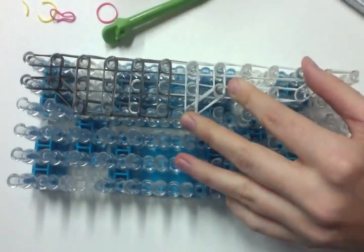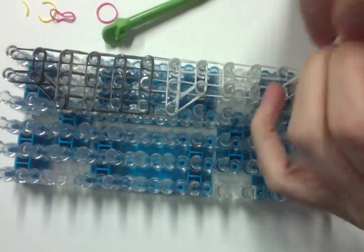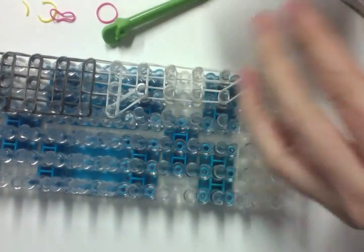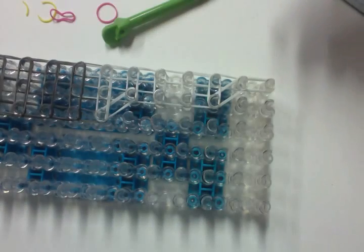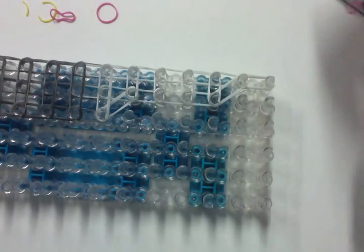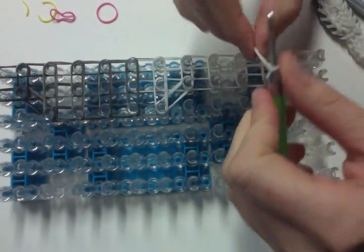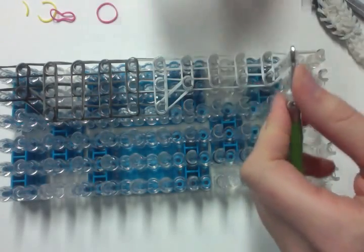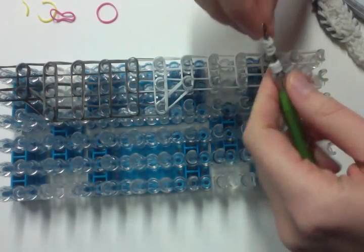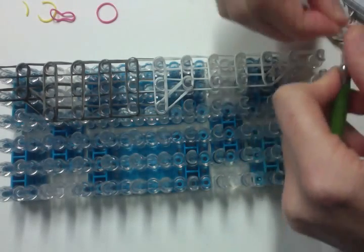There's one, two, three, four. Okay, we're gonna make the bottom of our foot now. So we're gonna make the paw. So I'm gonna take a white band, wrap it around my hook, creating four loops. Take another one, wrap it around my hook, creating four loops. And one more, creating four loops.